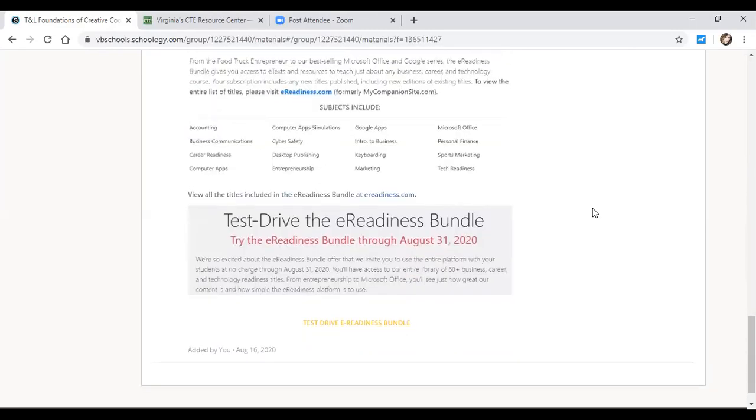So the reason that we included it in here is because it's got some tech readiness stuff in there. It's got some computer apps and some career readiness stuff, some cyber safety. And I will tell you that in the bundle, in each of these subject areas, the information that they offer isn't necessarily consistent.